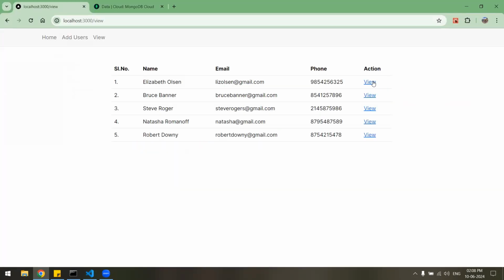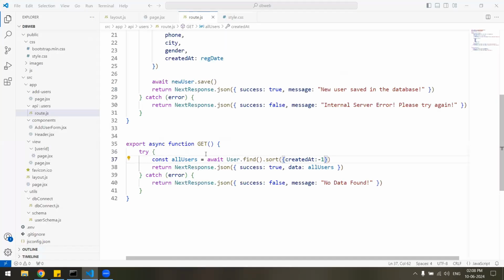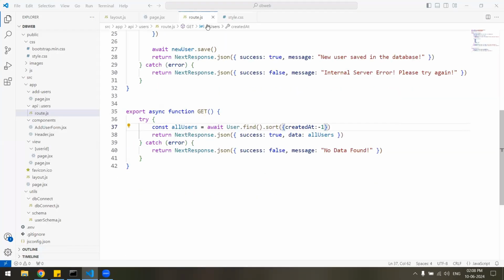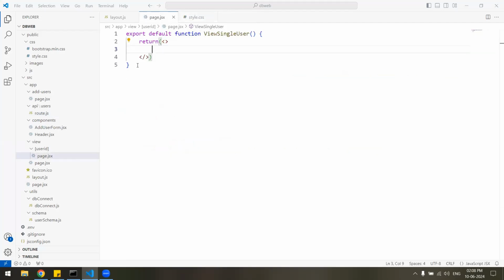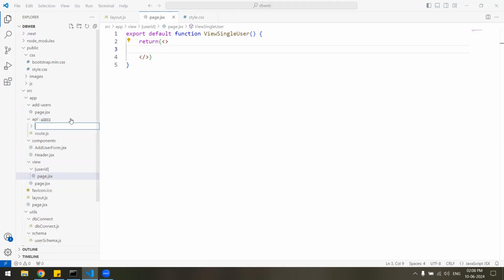Now we are going to create this file, and for that we are going to use a dynamic routing in the API as well. So inside API, inside users, we will create a new folder by the name user ID, and inside this we'll create another file by the name route.js.